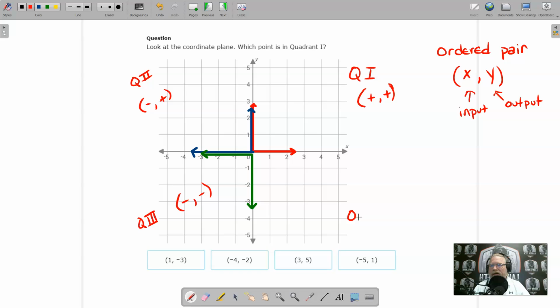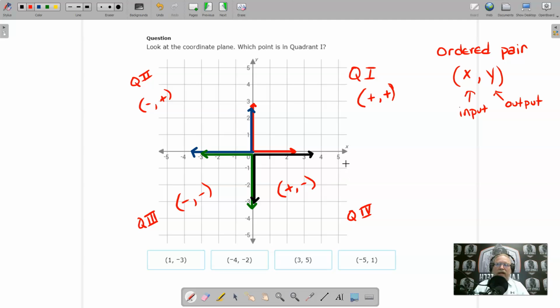And then finally, over here for quadrant 4, IV, let's see, I think I could actually come up with one more color there. Notice that all the x values, just like quadrant 1, are positive. So anything in the first quadrant is going to have a positive x value. Now, what about all the y values? If we look at all the y values, these are all going to have negative values for quadrant 4. So anything in quadrant 4, its y value is going to be negative.